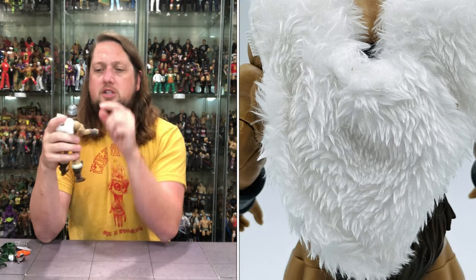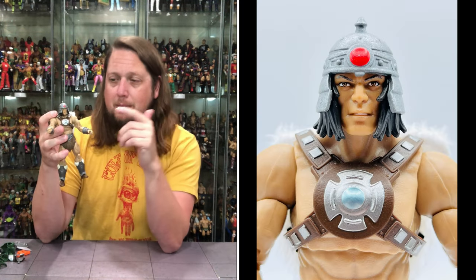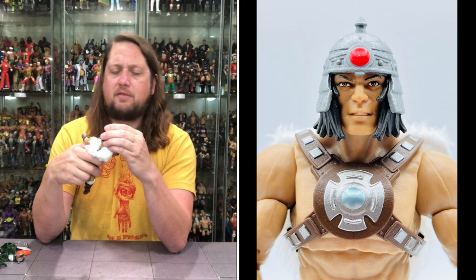Definitely can see the origins of He-Man here. I think somebody sees this, they're going to say, that's He-Man or Conan the Barbarian. And Conan probably a little bit more because of the black hair. Most people think of Conan the Barbarian with the black hair. Got the big muscles, all that kind of fun stuff there.